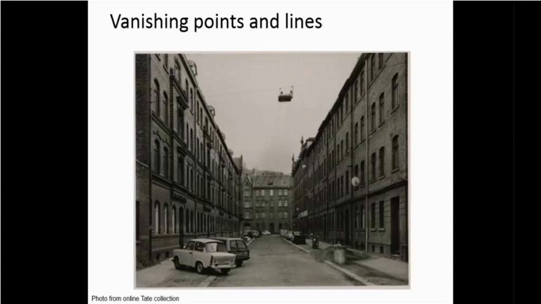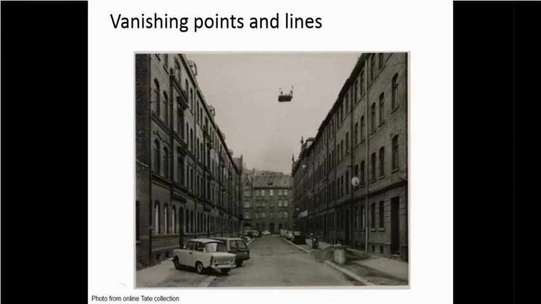Yeah, so there's a set of lines over here that are going in the longitudinal direction on both sides of the buildings. And those will intersect at some point maybe around here. Also, these lines are in the same direction, so these lines along the curb. And then there's some vertical lines along the sides of the buildings in here, which will be, let's see, camera's facing down, so those, I think, will intersect very high up. And then there's these horizontal lines on this building, which will intersect really far to the side.